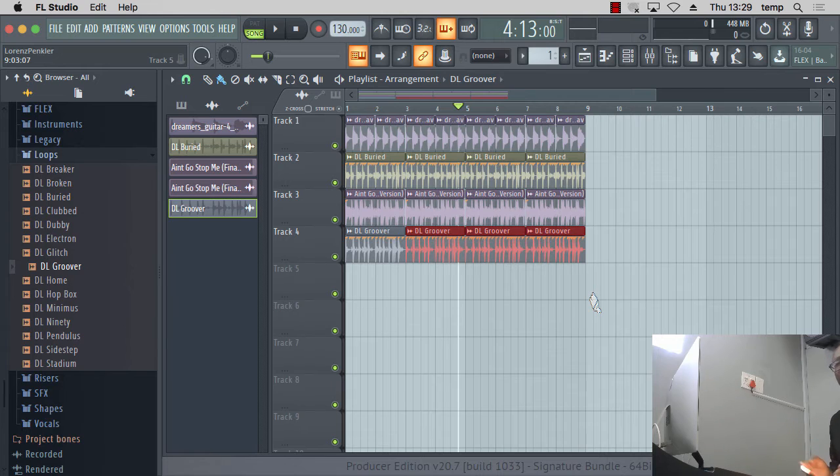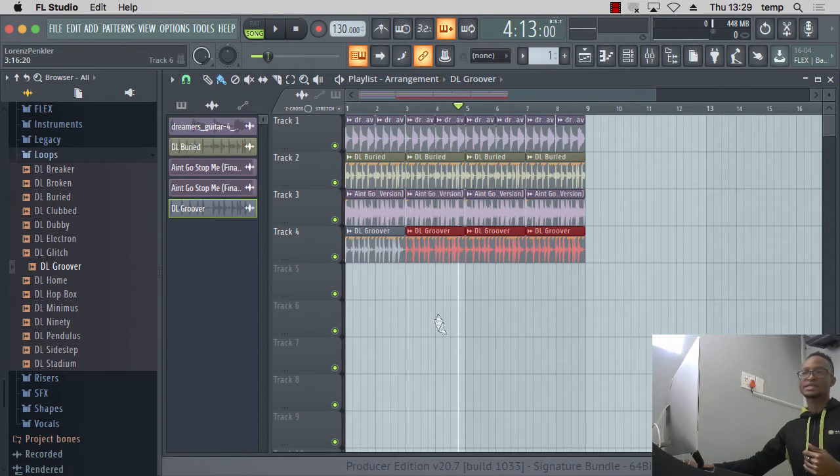So the arrangement function basically allows you to build your song, or the basic structure of the song, from literally word go, right? But here's something to identify with this function: you need to have the basic structure of your instrumental down, the idea basically. So if you've noticed when you build a track, for some of us, especially on FL, you're going to have your clips, playlist, and your patterns. Your patterns are going to have the different instrumentals like this here.